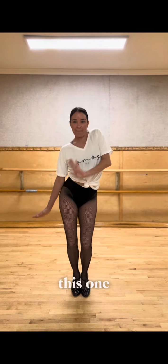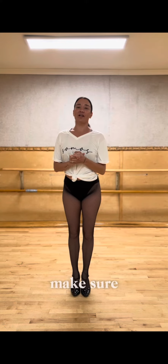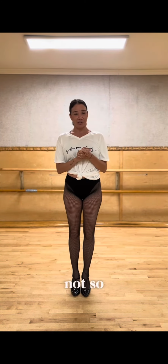Today we're gonna learn the body roll. This one, body roll, body roll. Before we do that, make sure you try your good side. Everybody has a good side and a not so good side. So it might be your right or it might be your left. So let's break that down, yeah?